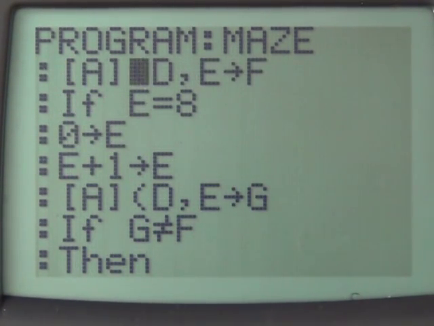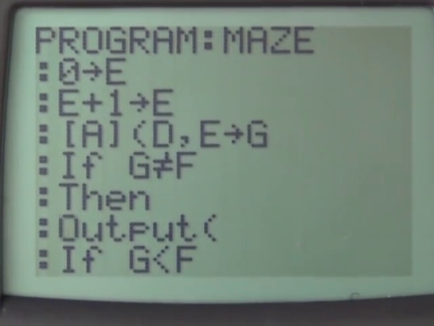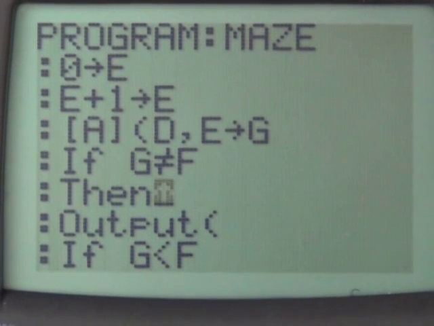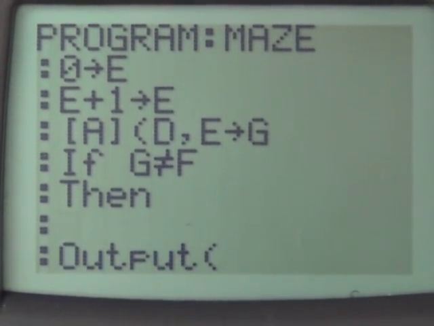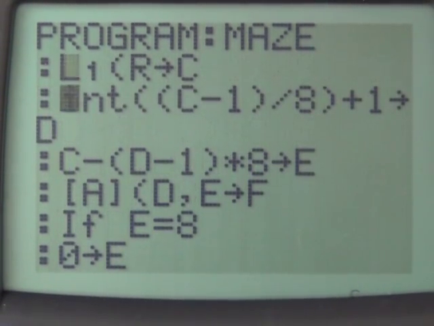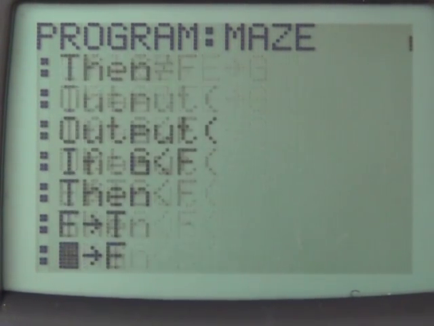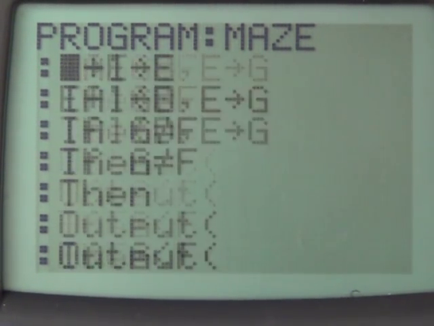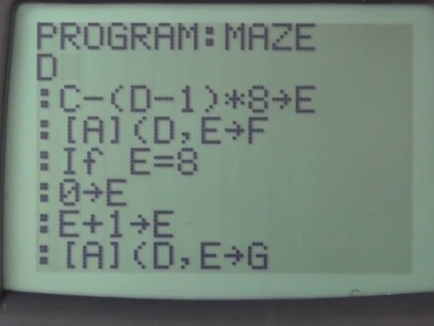The problem with that is I actually have to undo the whole wrapping effect again, because I want to get my original values again for D and E, so I might as well store them in something like a temporary.